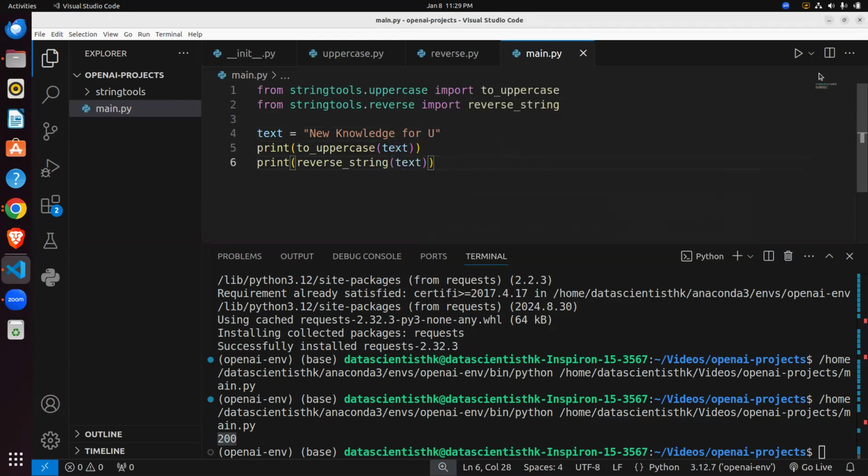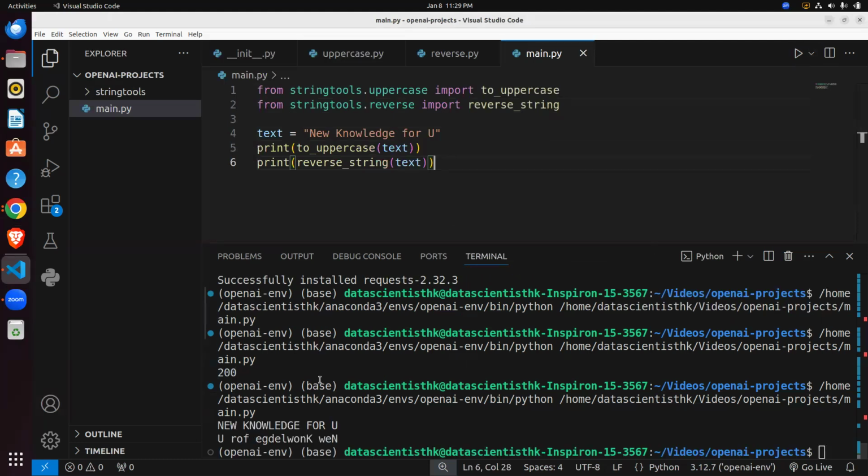I run the code. You can see it converts this to uppercase, and for reverse you can see U first, then R, O, F. Congratulations, you have just created and used your first Python package.